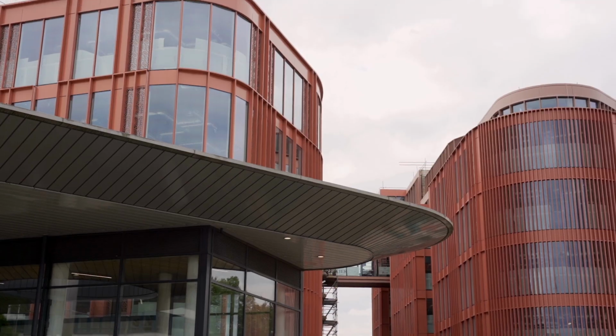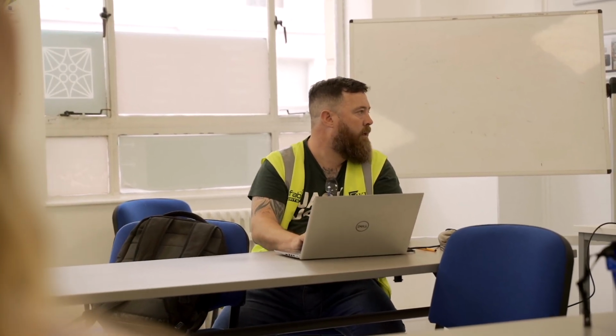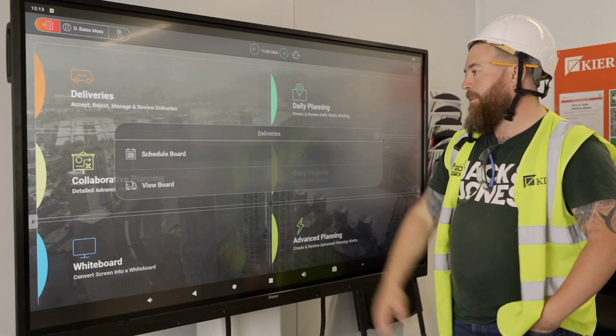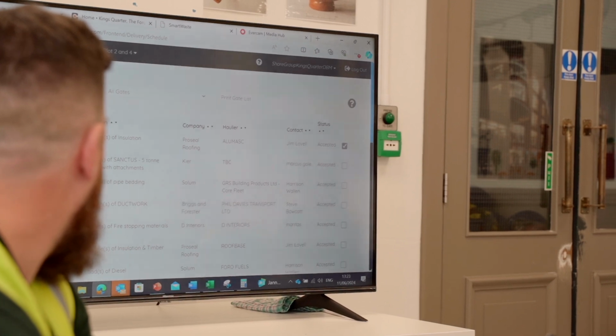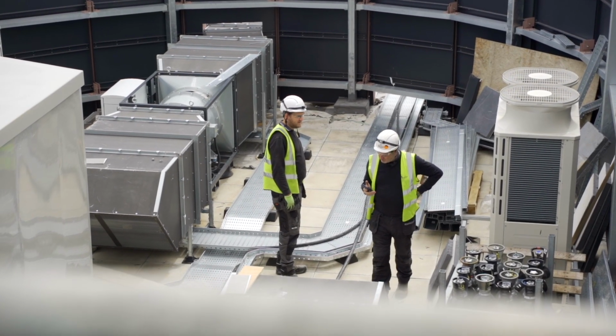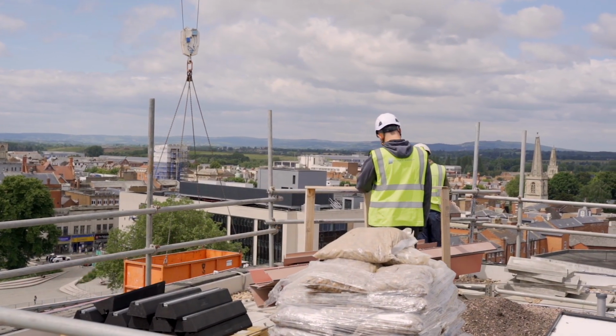The deliveries are live. So even though I do the approval on my laptop, I can do it on DataTouch in the meeting. So if anything comes in between the last time I sat down to approve the deliveries and the meeting, I can do it live in the meeting with them. And I take a photo of the deliveries and I use that to communicate to my guys on the ground, because it tells them where things are going and what's coming in. So yeah, I use it a lot for logistics.